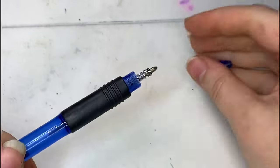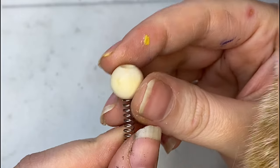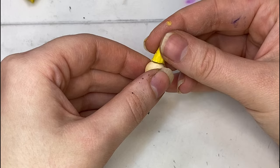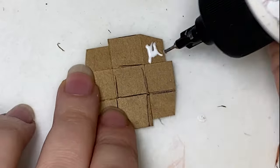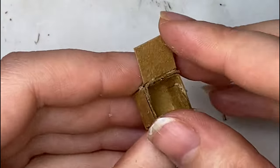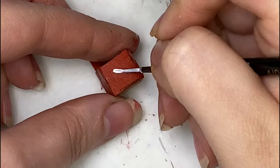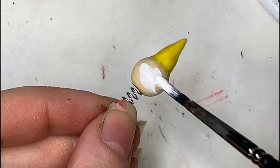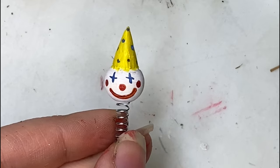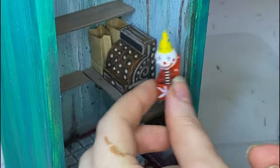And then I know you're wondering where are all the toys — this is supposed to be a toy shop. Well I'm about to create one right now. I'm taking this spring from a pen. Can you guess what I'm making? It's a jack-in-the-box, which — who thought that was a good toy for a kid? Those things don't even need to be possessed to be scary. Just traumatizing babies with surprise clowns popping out of boxes. I guarantee there are a few people with jack-in-the-box trauma in this world. Are jack-in-the-boxes the source of people's clown fears? It surely didn't help.